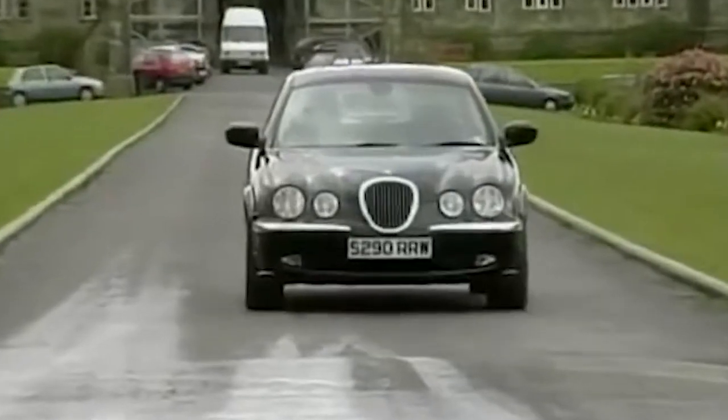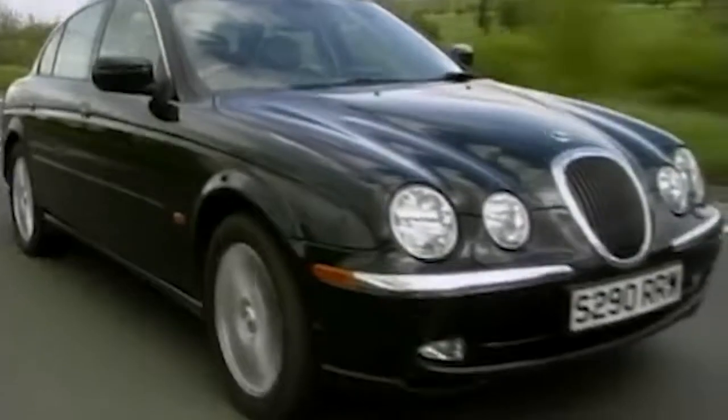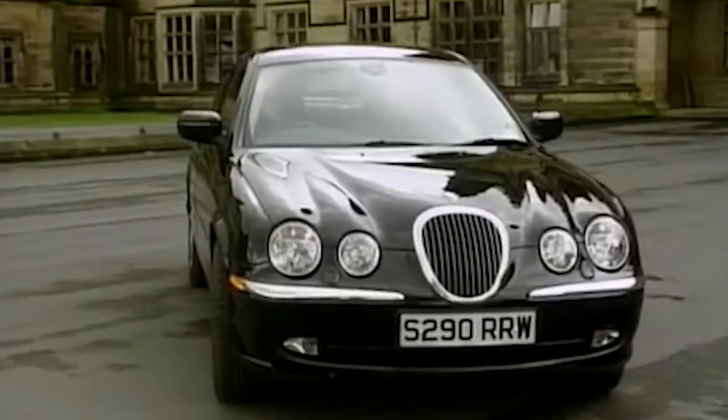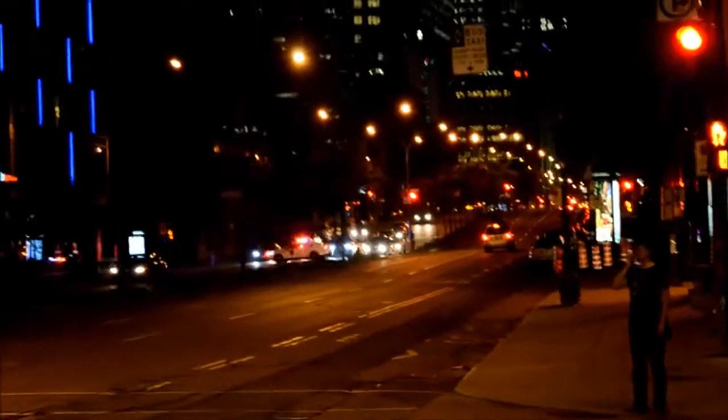Jaguar S-Type. Jaguar is a generally underestimated car and is misperceived by many around the world as being a more luxurious type of car fit for the average day-to-day businessman. The Royal Canadian Mounted Police found a great deal of potential in the Jaguar S, as it's another species of Jaguar on its own, due to boasting a 3-liter fuel-injected V6 under the hood, which spells an exceptional amount of power that can push around 238 horsepower, and will come in handy when dealing with those petty day-to-day pullovers. Luckily for Canada, though, car chases of extreme kinds happen very seldom.